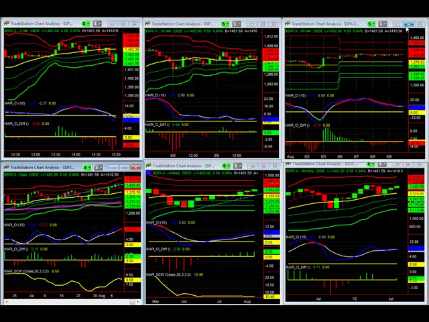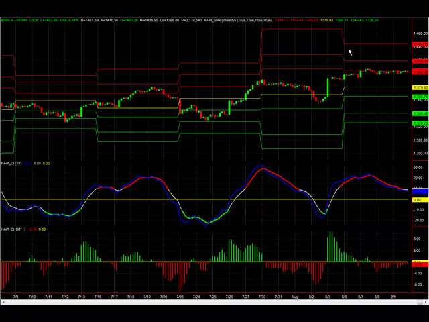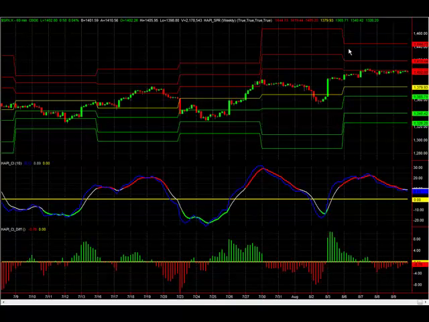On the 60-minute chart, here we have the support, pivot, and resistance. As we talked about yesterday, we are pretty close to resistance a lot of the time, but we are not being able to break this to the upside. Maybe we come and test this 1405, 1406 level to break this resistance to the upside.